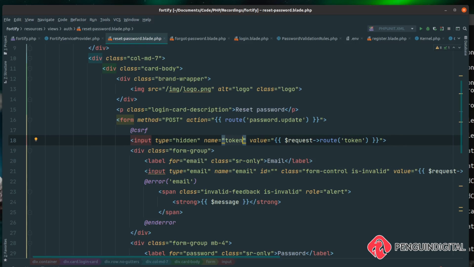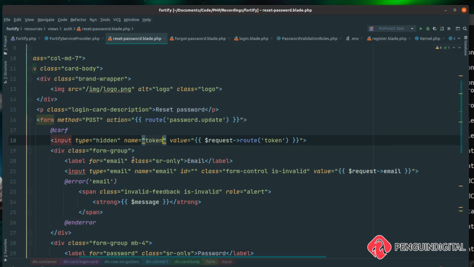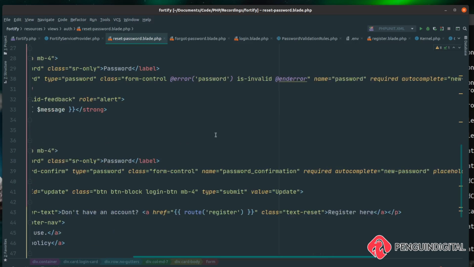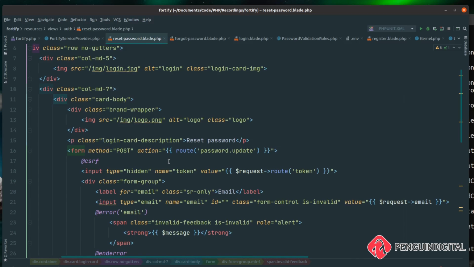So now just to run over this again for all the people following along who are not using Bootstrap, the main things you need to note here is you need to be making a post request to the action route of password.update. Obviously you need your CSRF token as always. You need a hidden input named token, and you need to get that token's value from out of the route, and you can do that with request route token. You need to pass in a field of name email, and we can get the value from the URL because Laravel passes that back with a get parameter, and you can get that from request email. You need a password field with the name of password, and you also need a password confirmation field with the name of password_confirmation. So now that's all the things that we need.